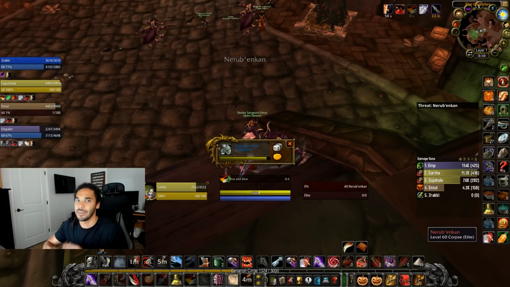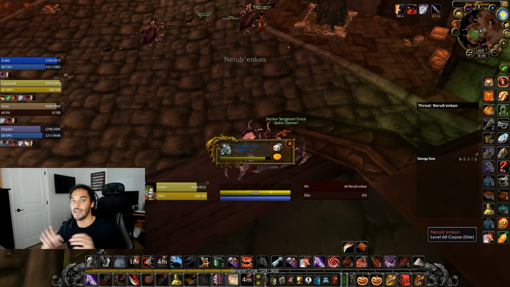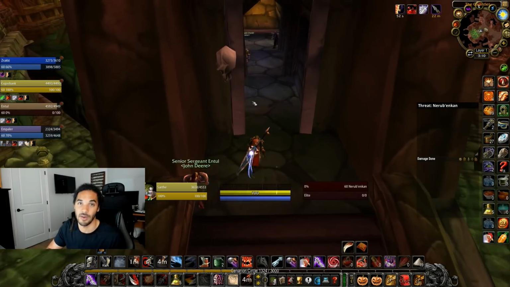On that note, I also forgot, but if you have the claw in your main hand and Thunderfury in your offhand, it's going to be your best offhand with the claw right now as well.